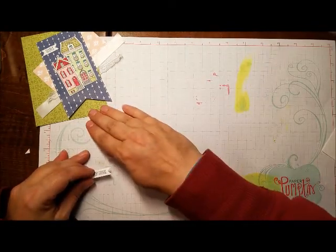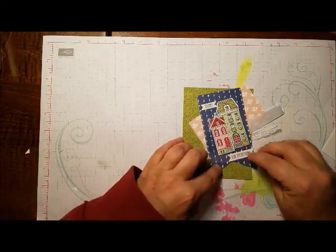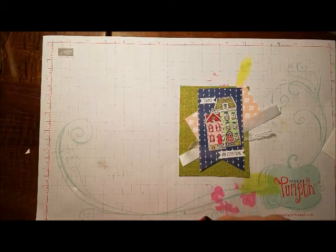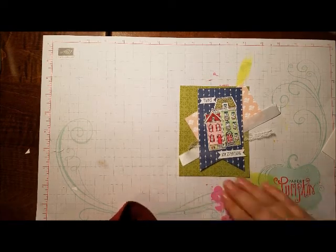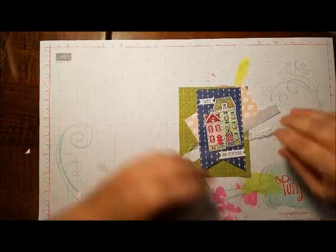I have now cut a whole bunch of pieces, cut out a sentiment, actually 2 parts of a sentiment. I decided on 3 colors. I liked the pink, the green, and the navy. So here's what we've got.